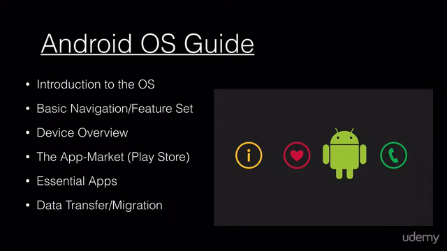Speaking specifically about Android, we gave a basic navigation and feature set look at Android, and we feel that through that you'll be able to really pick up an Android device and know how to do the basic functionalities as far as performing basic tasks, what stock apps do, all that good stuff. Device overview, we wanted you to be able to look at what is the current space of Android devices right now in the frame of this video, which is 2014, what's hot selling, what are the top phones, what are factors to take into account in the future when buying phones when it comes to Android, because there's so many choices out there, so many factors that come into play.